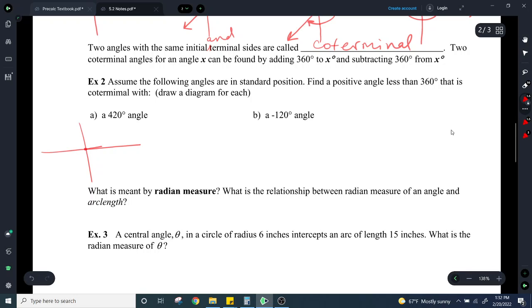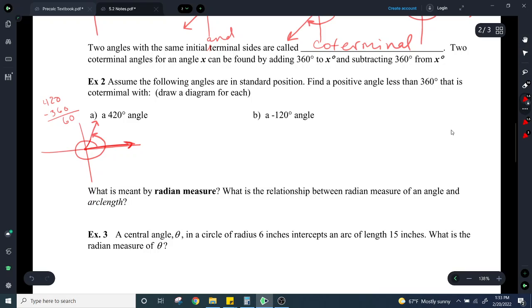So we're starting here. All right, so if I'm going to go 420 degrees, that means I'm going to rotate 360. Now, how much further am I going to have to go to get to 420? So 420, take away 360, gives me a difference of 60 degrees, right? So I'm going to go another 60 degrees right into the first quadrant. All right, so this is actually a really quick, easy way to find your coterminal angle. I can look at the picture and I can see.